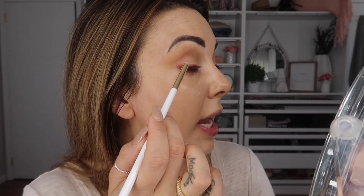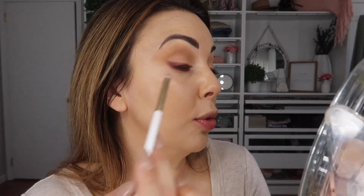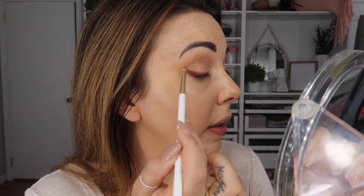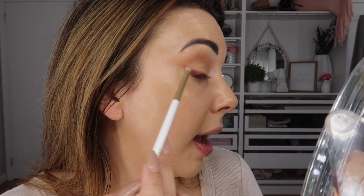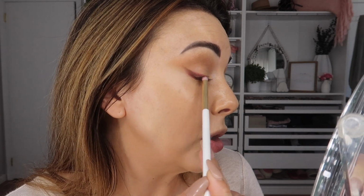And now we're gonna take this and pull up more with it just to create more of the dramatic look. So take it right from your corner and pull up. And kind of flick it, like you press and almost flick it up just to get that range of motion. And then just work with that. So now I already have that motion going up, right? Take that back down and just soften that up, because again, we don't want a harsh line, but the range of motion is there. So that's perfect. Okay, same thing. Okay, this one got crazy. This one got regular. But we all blend and it's gonna all look exactly how we want it to look.